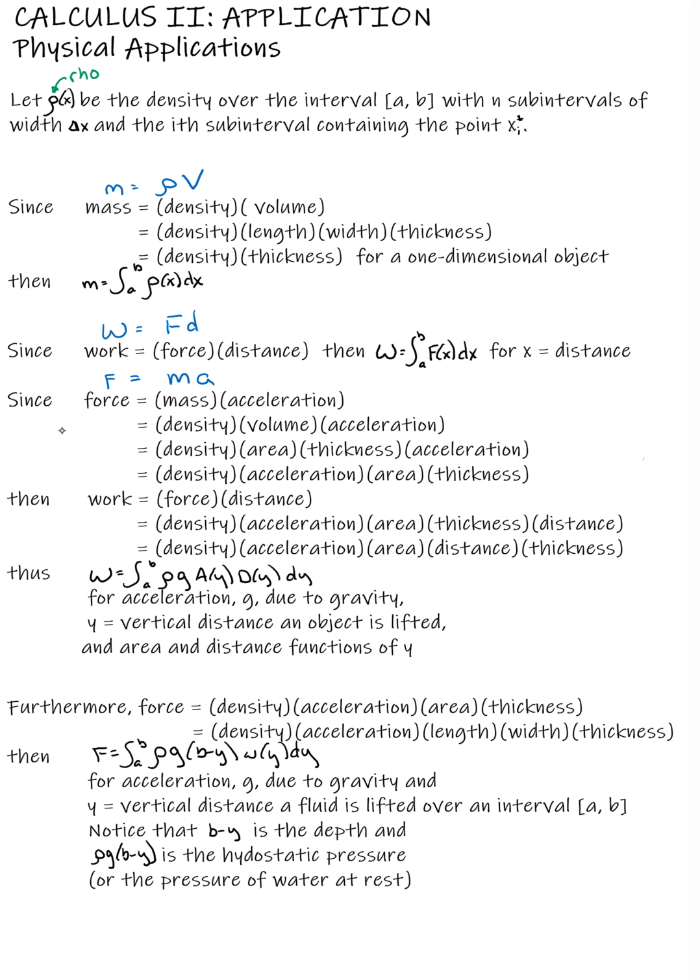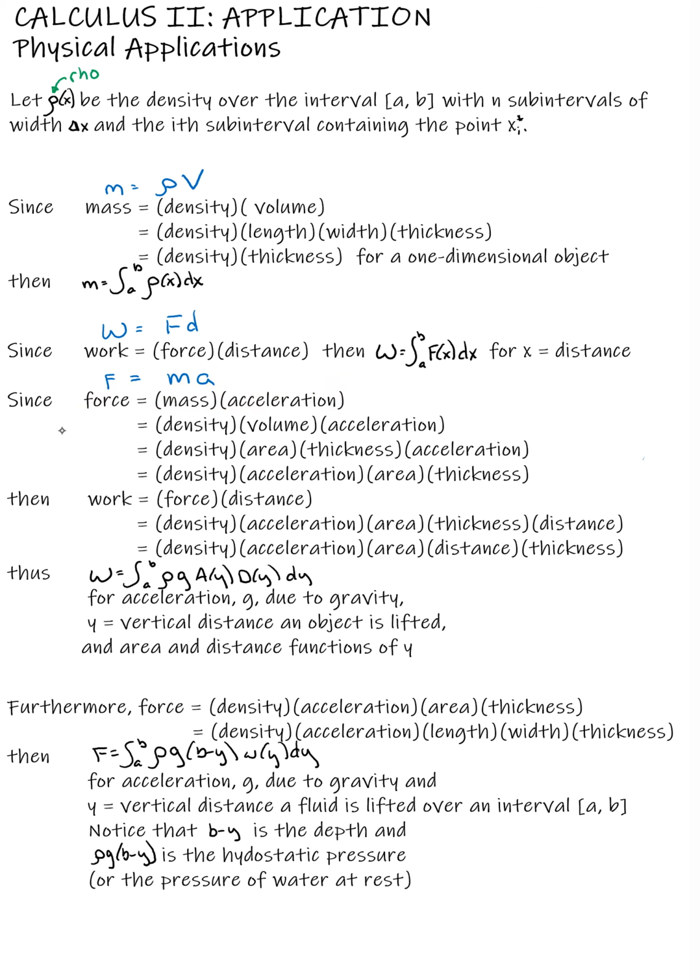Okay, we have a formula now for work. Moving on, let's take a look at force. This one again, you should have seen. Force is equal to mass times acceleration. F is equal to ma. Notice I'm using, again, lowercase m for mass and lowercase a for acceleration, of course, uppercase F for force.